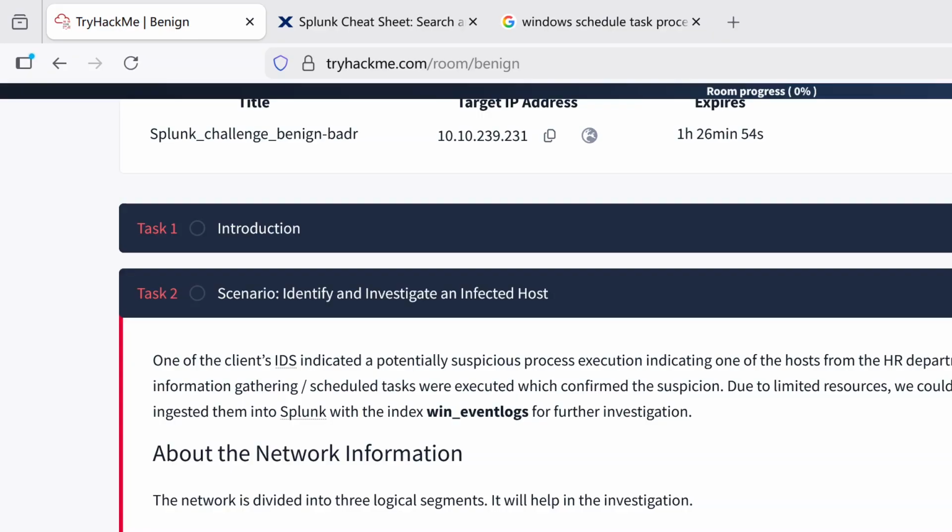Some tools related to network information gathering and scheduled tasks were executed, which confirmed the suspicion. Due to limited resources, we could only pull the process execution logs with this event ID, and ingested them into Splunk.